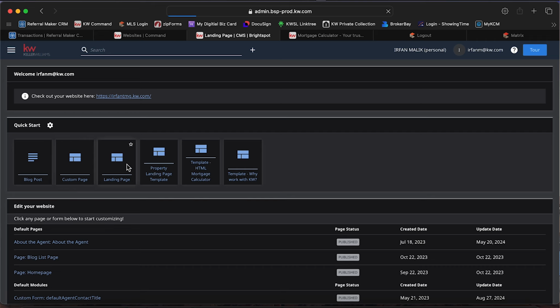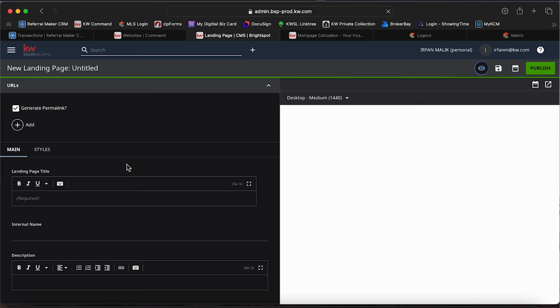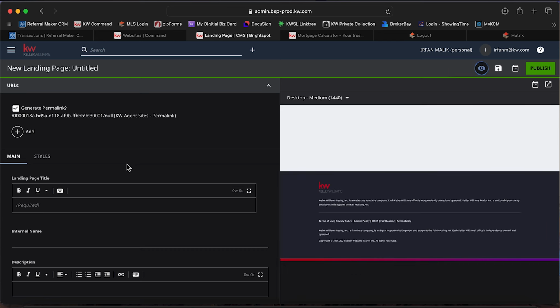The landing page is essentially like we have our website, right? And then we have the home screen of our website. The landing page is just another page. Like if we were to call the home page page 1, and our about me page 2, and testimonials page 3, the landing page would just be page 4, right? It's all posted within our website, and then you're just going to take that link and post it for somebody to click on.